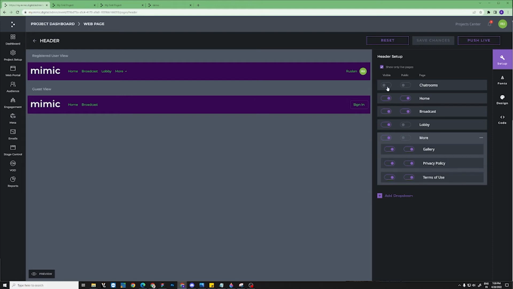That is useful if, for example, you wanted to test a specific page with your team, but you don't necessarily want it to be public. Now, this public toggle over here essentially determines what's visible for registered users or users viewing the page as a guest. Now, to demonstrate this, let me, for example, switch off the gallery view.